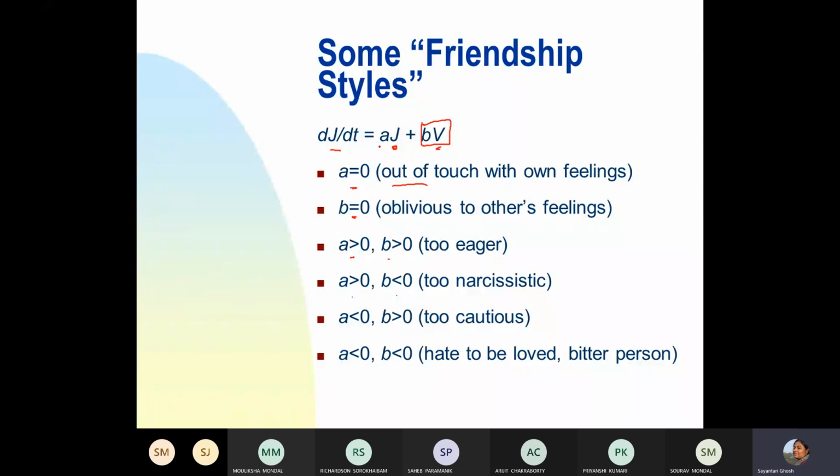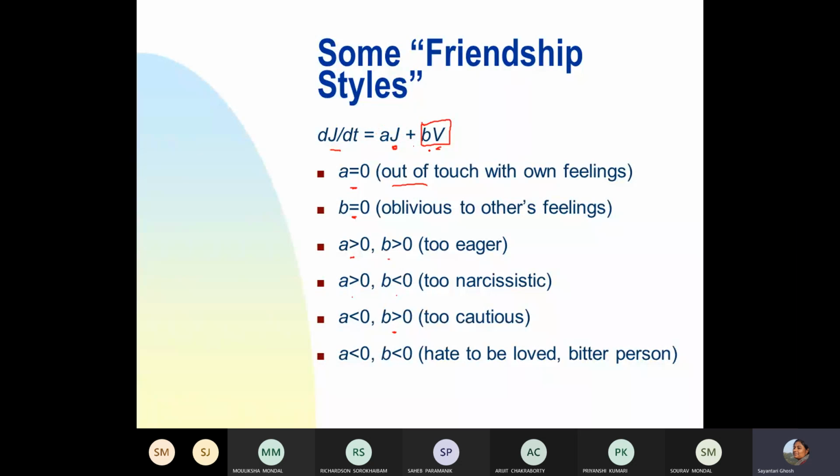So this person is too cautious about which direction the friendship is moving, and his own feelings are basically contributing negatively to the dynamics, whereas the other person's feeling is contributing positively. So he is too cautious about how the other person is behaving. If the other person is positive, then he moves forward. But if he moves forward, because of this negative value of A, that drives him to come back again. Okay, so if J increases or J has a larger value, that basically contributes to a negative exponential kind of behavior, if you only consider the J side of the axis.